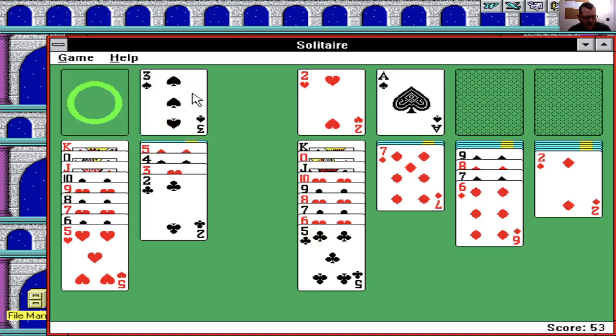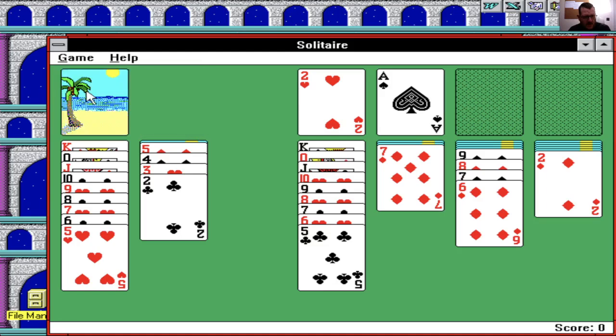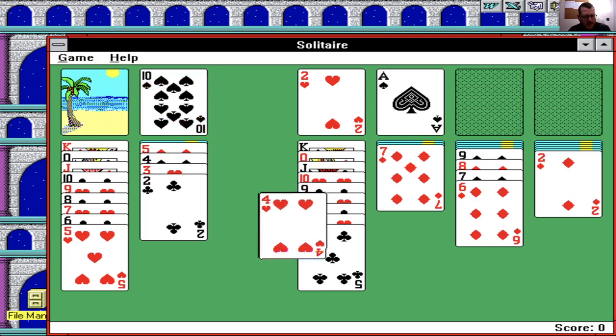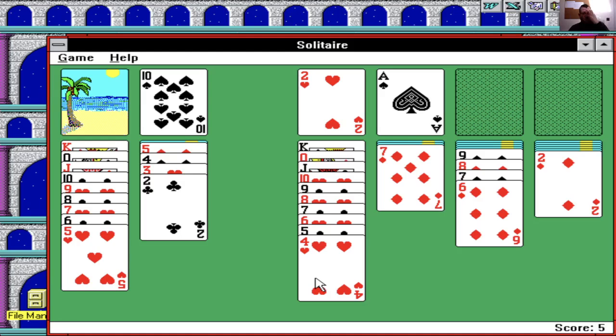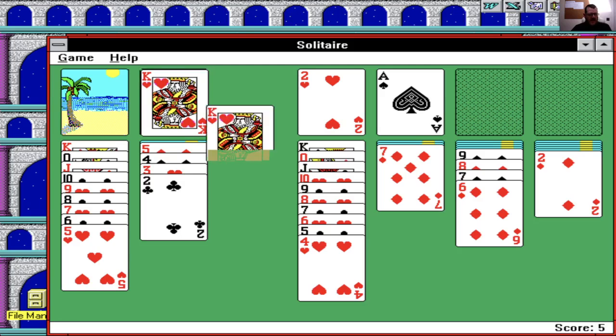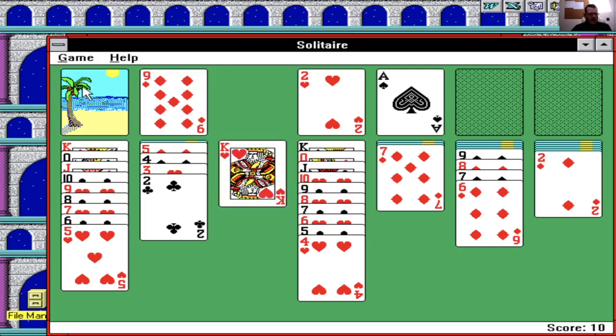There's the 3 of spades. I'm just wondering at this point. I can't really do anything. There's a red king, but drop up there. There's the 2 of spades.